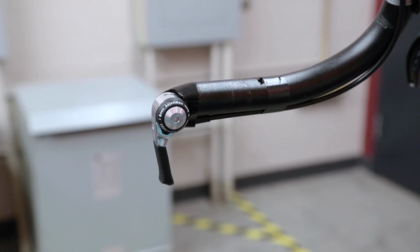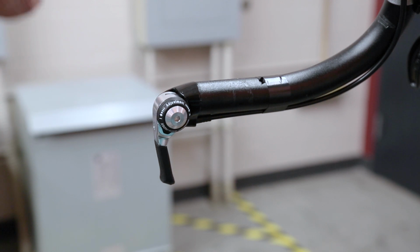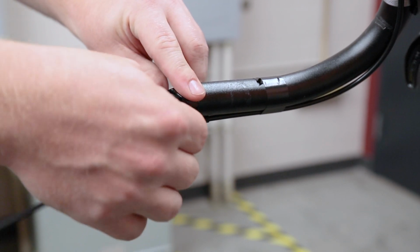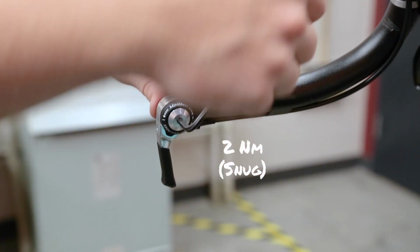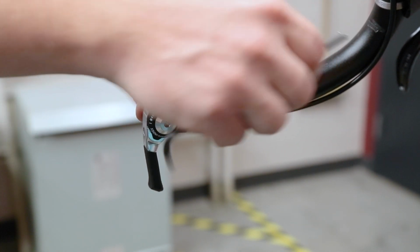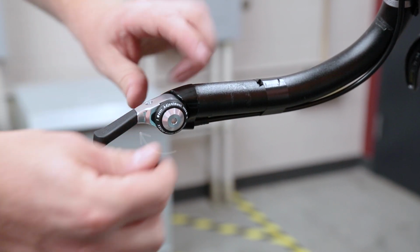Once the cable is installed, the torque bolt needs to be set. The process is slightly different for a friction shifter. Tighten the torque bolt with a 4mm hex wrench until it's snug, about 2 Newton meters. Then turn the lever clockwise to shift to a larger chainring.